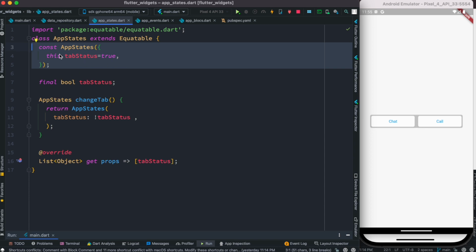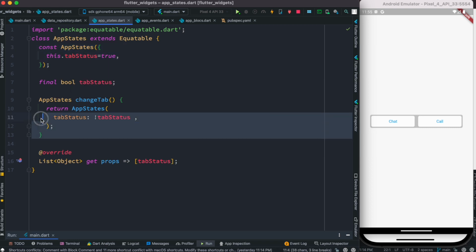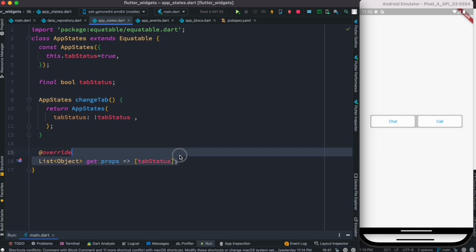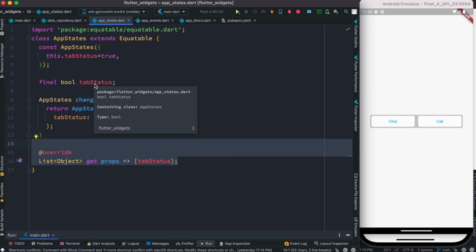Now this is the constructor we would be calling from our app blocs. So when you create app blocs, which is this file, where we'll combine states and events together, we'll call this constructor and it would be the default value. And later on when we want to change the values, to toggle the value, we'll call this method which is called changeTab. And of course because we are using Equitable, we need to override some of the properties, which is the list of objects. The props is this one, the one that we want to use for state management. Now with this, our app states, the variable, are ready.